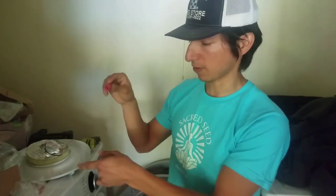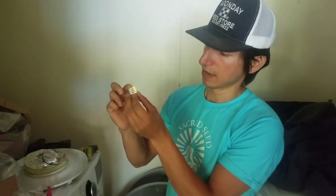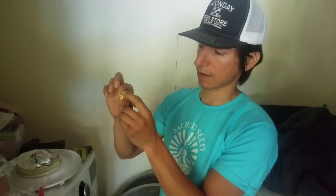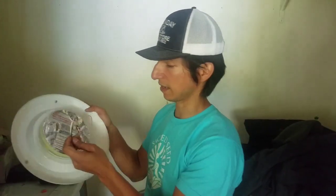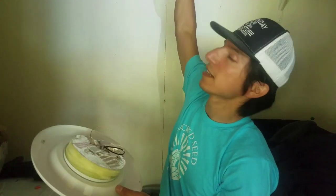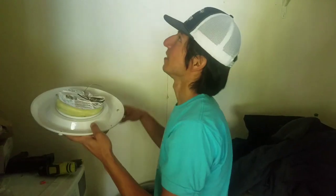You may follow either one of these up with some electrical tape. There's also these push connect connectors, and they're pretty nice too. This one's a 4-hole connector. It's kind of valuable. I'm not going to use it, but they don't work well. Push connect doesn't work well with this stranded wire. If it's a solid piece of housing wire like this, it works great. But here we go. I'm going to connect it, put the fixture up, screw a bulb in, and walk away.